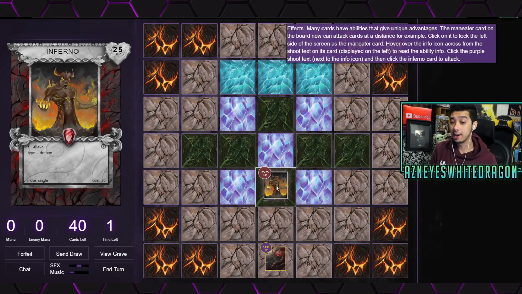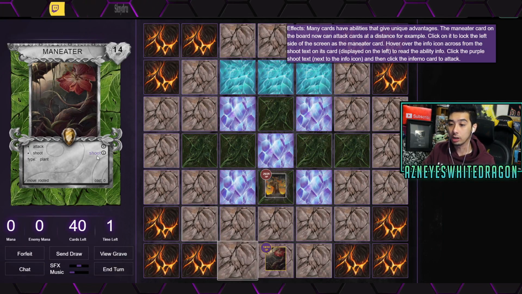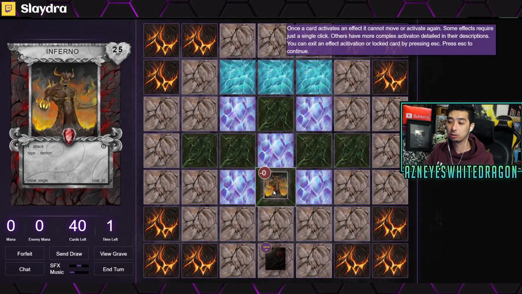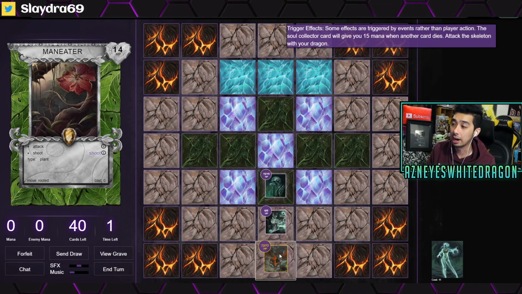Next up, we're going to go over some abilities of some of the cards. This card over here, Man-Eater, has the ability to shoot. If the card has an active, you'll be able to click on the card's effect on the left side, and then you can select your target. This one allows us to utilize shoot. It just does some damage to the monster, depending on what the effects are. There's more effects than just shoot, but this is just a basic one to go over.